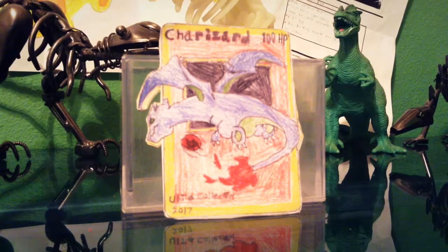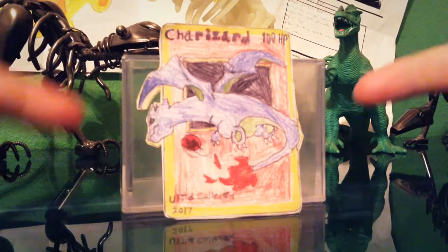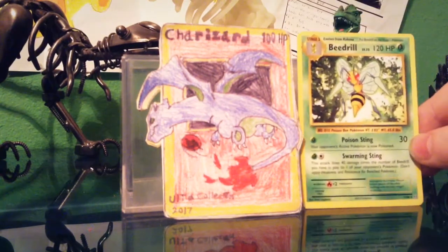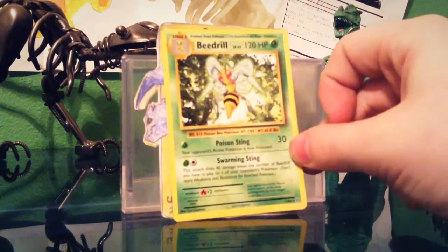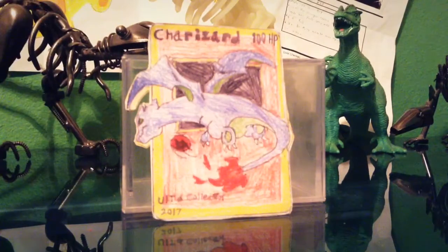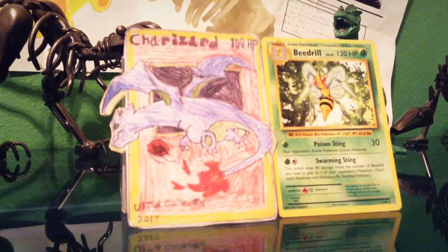What is up guys, it's Albino Totodile, or Albitoto, or TNTGamer here, and I'm going to be doing a video for you guys today displaying my first ever custom Pokémon card. Here is a real card just for sizing — it's the same size as a real card except the Charizard, the Shining Charizard, actually comes out, and I drew this. Here's the card up there for size.